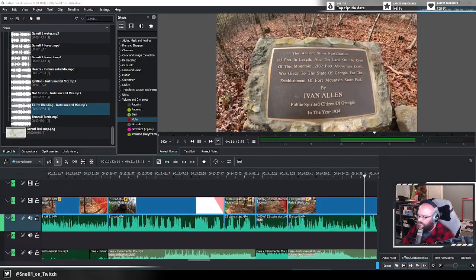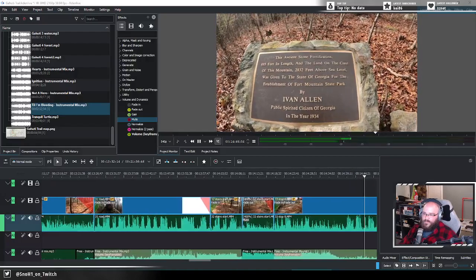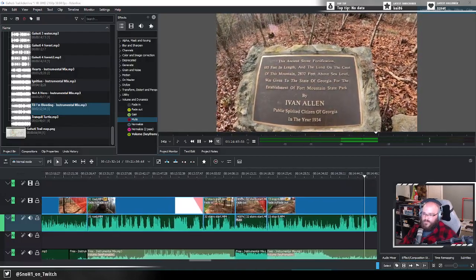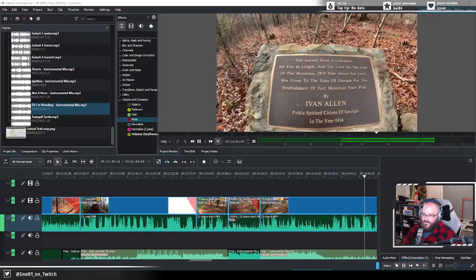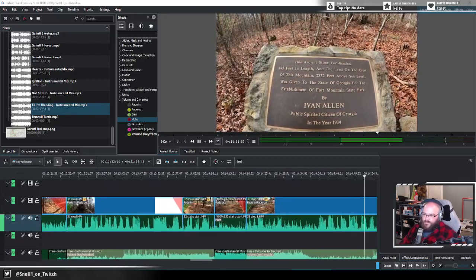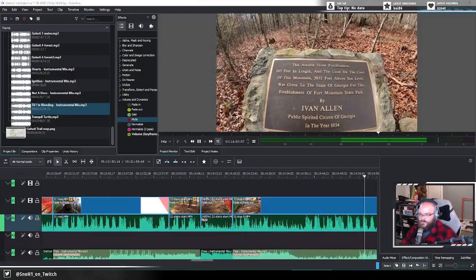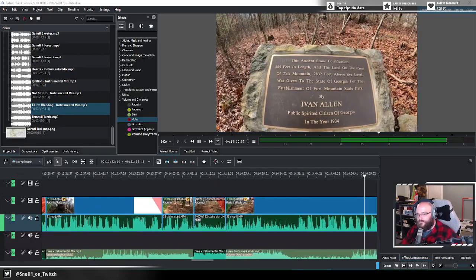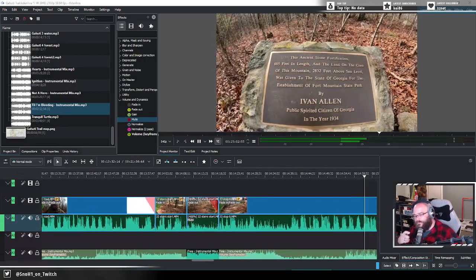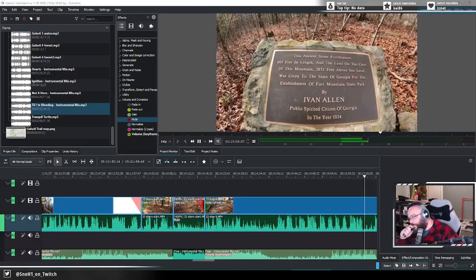This ancient stone fortification, 885 feet in length, and the land on the crest of this mountain, 2,832 feet above sea level, was given to the state of Georgia for the establishment of Fort Mountain State Park by Ivan Allen, public-spirited citizen of Georgia, in the year of 1934.